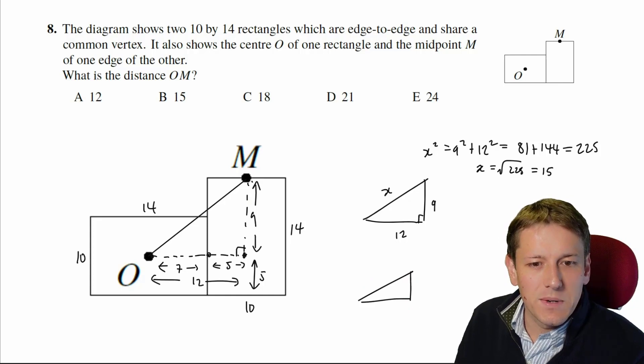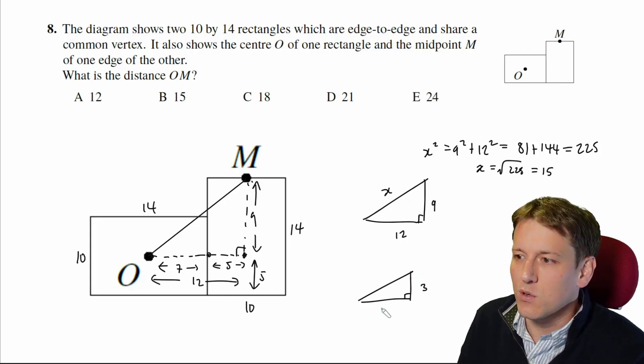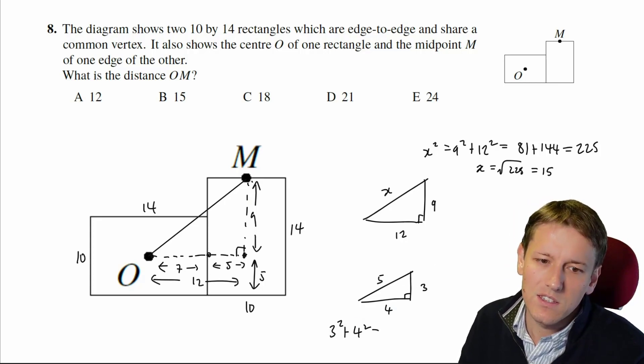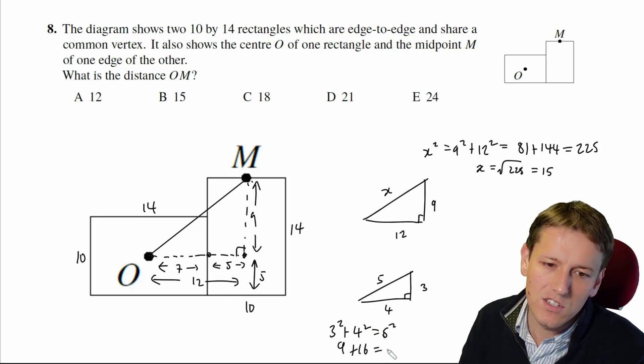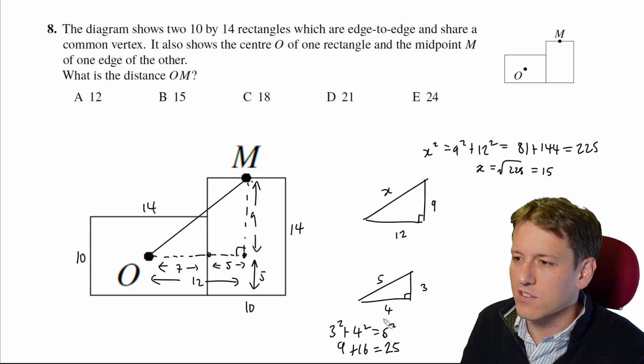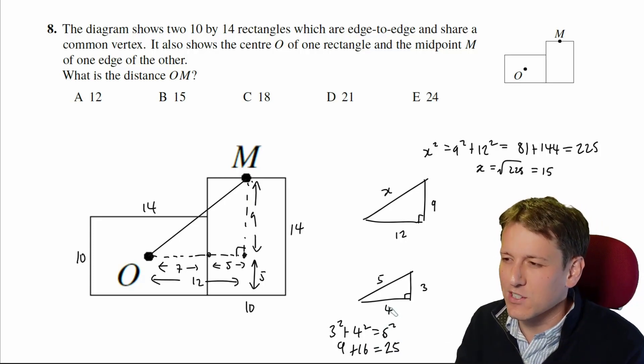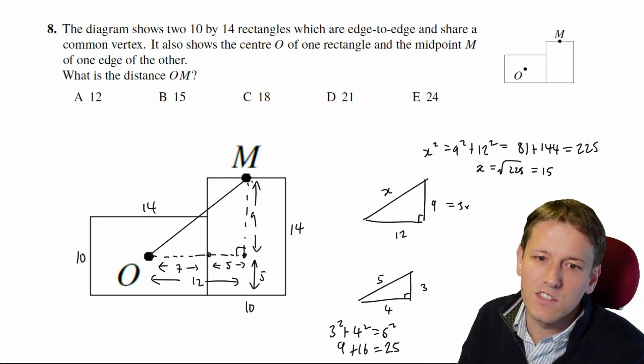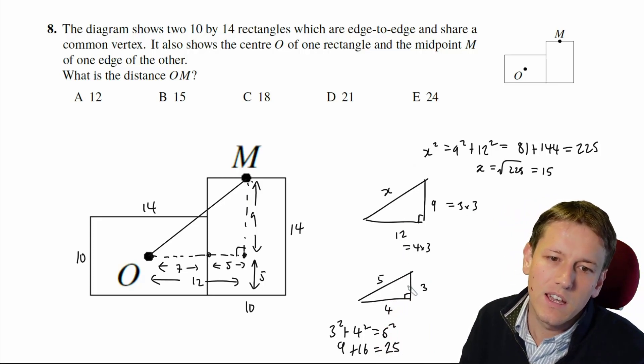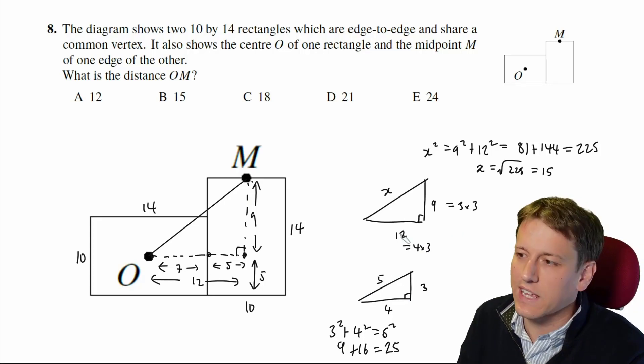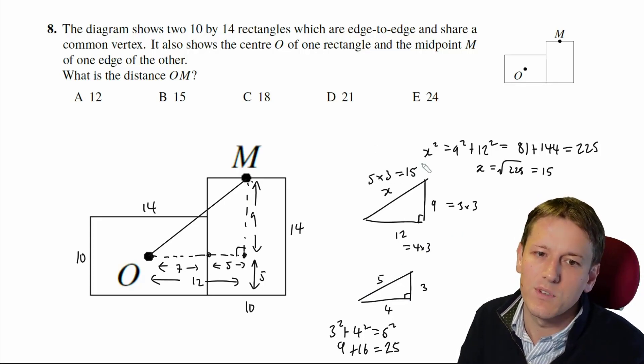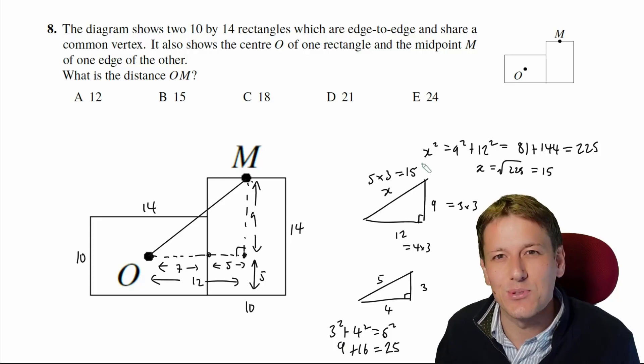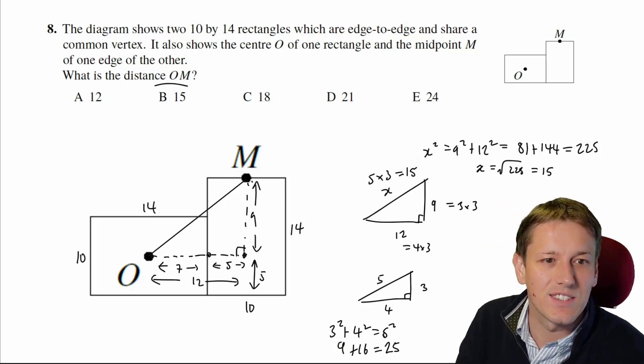Perhaps an even easier way of doing this is if you're experienced with Pythagoras and you've thought about Pythagorean triples, you should know this triangle that's 3, 4, 5 comes up all the time. 3 squared plus 4 squared is 5 squared, that's what we call a Pythagorean triple, where we've got an integer solution to Pythagoras theorem, or an example of Pythagoras theorem where all the values are integers. And if you just scale that up by a scale factor of 3, 9 is 3 times 3, 12 is 4 times 3, so this triangle is just this one scaled up by 3, so this length is 5 times 3, which is 15. Again, if you want a really fast way of doing this that helps you get through to the later questions quickly, this is exactly the sort of thing you want to be spotting. Either way you do it, the answer here is B, 15.